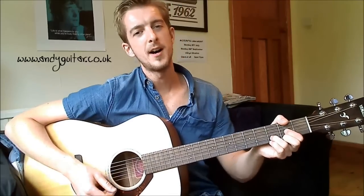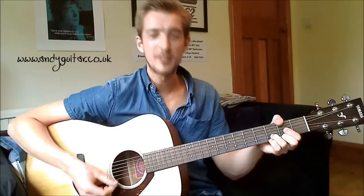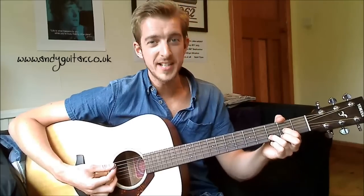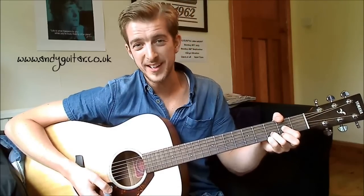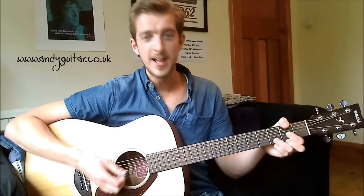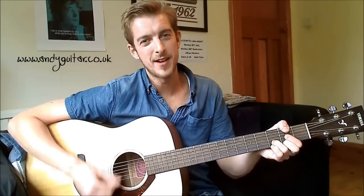At the start of the verse, when we're on that first bar of D, there is a little riff with sus twos and sus fours. If you've never come across sus twos and sus fours before, it's pretty easy. It normally happens on a D chord or an A chord, but for now it's a D chord. Take your middle finger off the D chord so you've only got two fingers down — that's your sus two. Then sus four with your fourth finger down, your little finger, where it would go on your Noel Gallagher chords. So: normal D, four, normal D, two, D. It's a fast change, but if you've covered sus twos and sus fours before, that's a really handy place to use them.